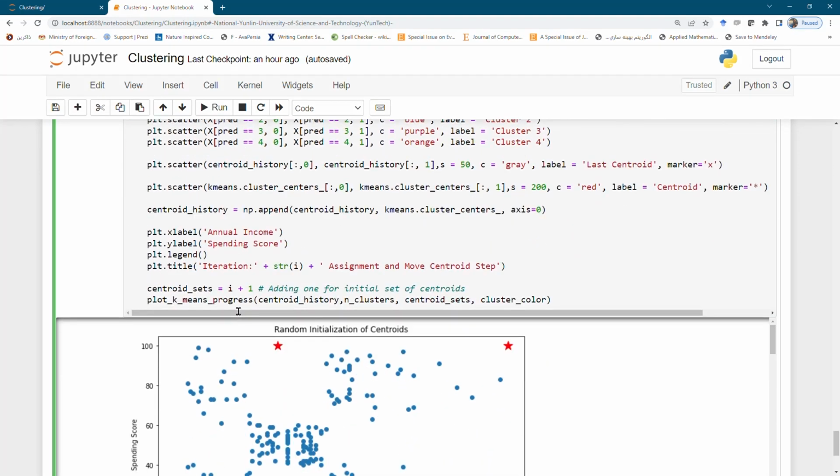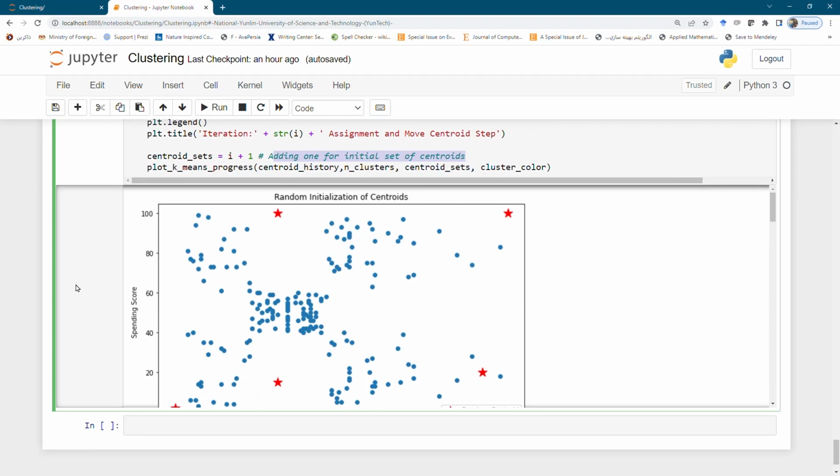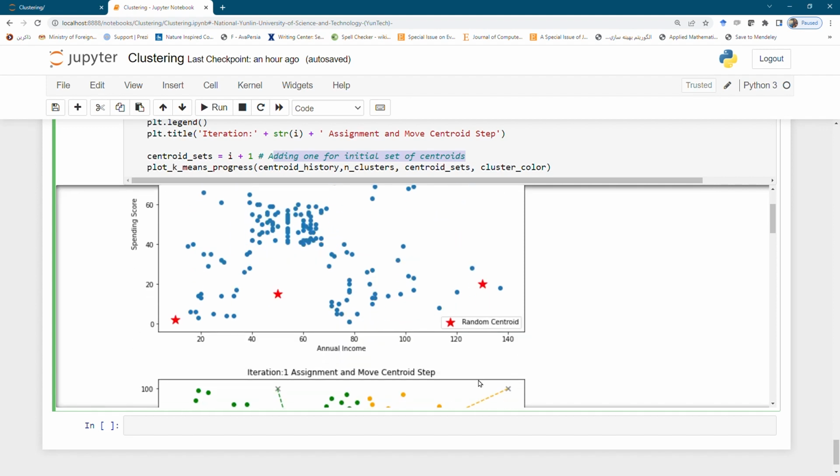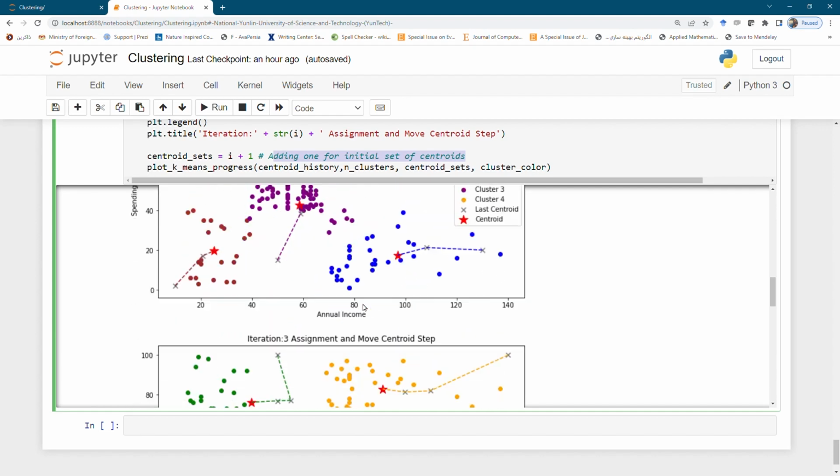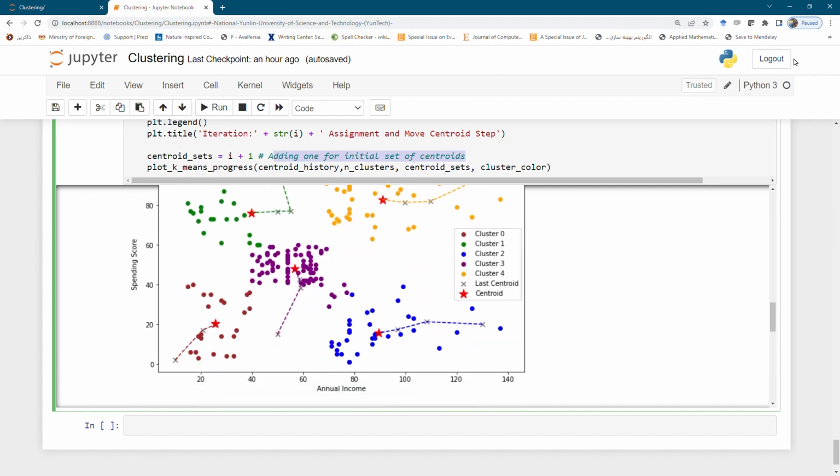The next step, we add 1 for the initial set of centroids. So using the code below, we can visualize the inner working of k-means. I will explain in 4 steps how to design this nicely visualized figure.